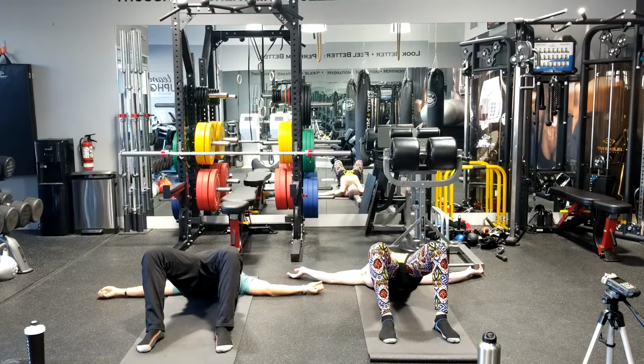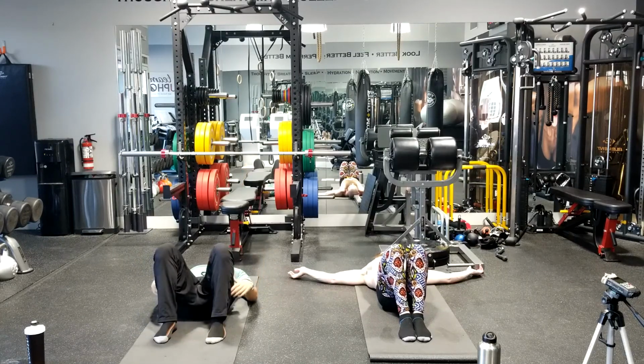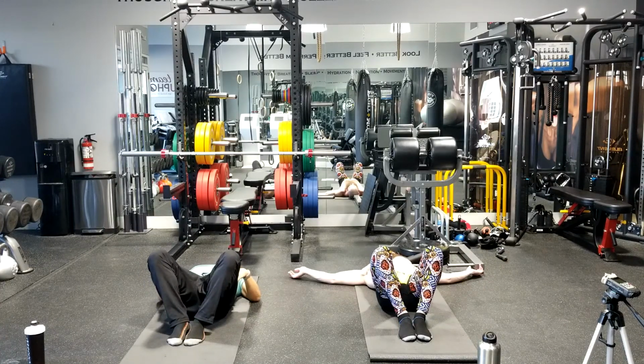5, 4, 3, 2, 1, and down. Last one. Bring your feet together. Keeping your navicular down to the ground, you want to separate your knees as much as you can without letting that navicular raise. So try to flatten your arch, and then as soon as you notice the arch starts to come off, that's where you want to stop with your knees.